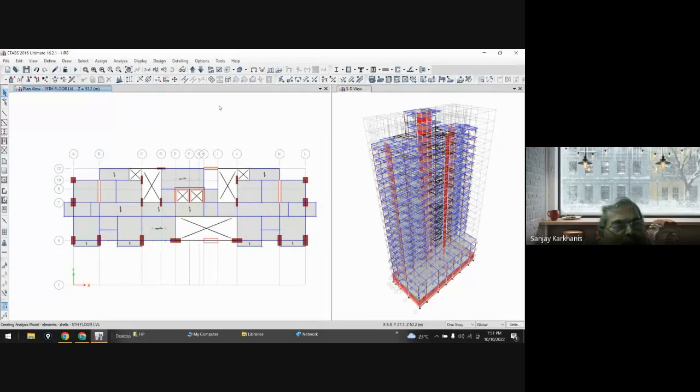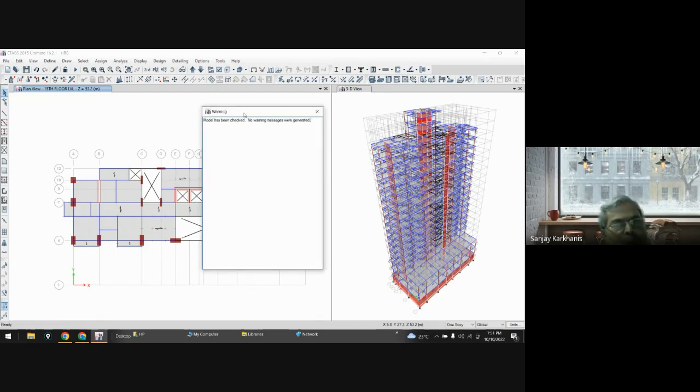Let us see what the decision will be given by now. You can see the model is big, and that's why it is taking a little longer time for checking it. The checking process is going on. Okay, the model has been checked and no warning messages are there.